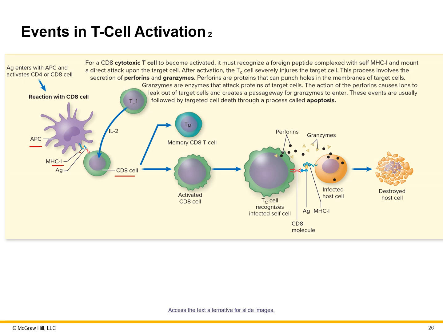And if that CD8 cluster of differentiation and that antigen binding site of its receptor gets activated, that indicates that there's a viral infection. So that's going to activate that T cell, and it's going to lead to the production of cytotoxic, so TC cells. And they are going to recognize an infected self cell. And if that gets activated, then it's going to destroy that host cell. So this cytotoxic T cell releases enzymes and molecules that ultimately kill the infected host cell as a way of getting rid of that virus or that infection.